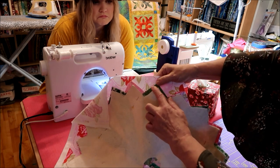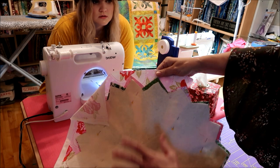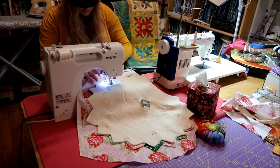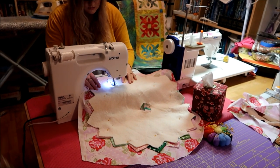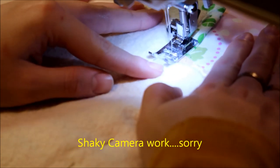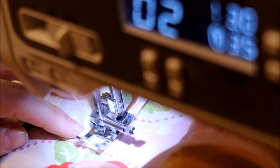Malia's just going to sew around the actual edge of the Dresden plate, sometimes catching the batting, sometimes not. But the batting will be secured when we're done. So start on a point, and you're going to go back and forth and back and forth. What Malia is doing is sewing about a quarter of an inch on the top of the finished Dresden plates. And you're thinking, oh, they're finished already. But that's okay. What we're doing is we cut the batting just slightly smaller.